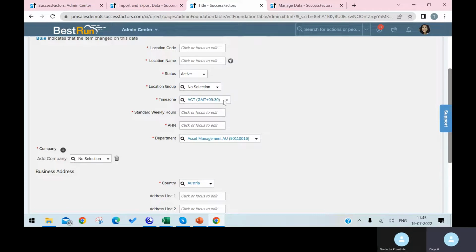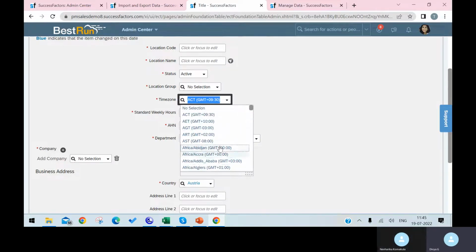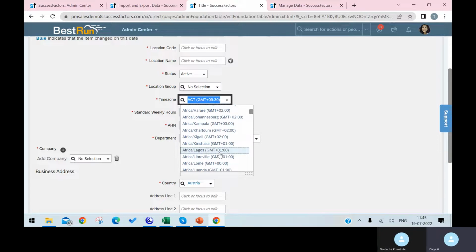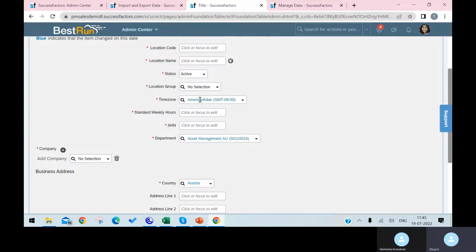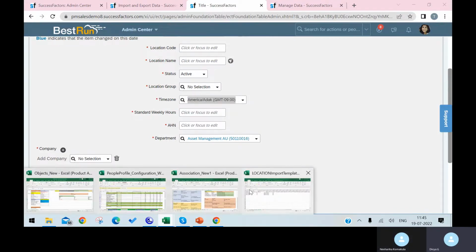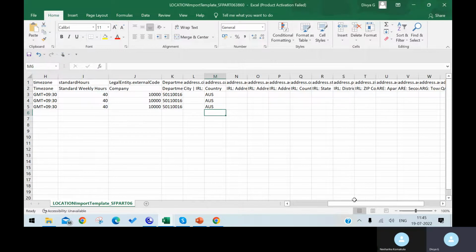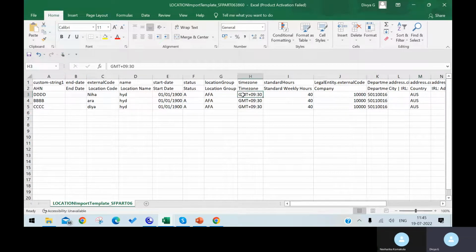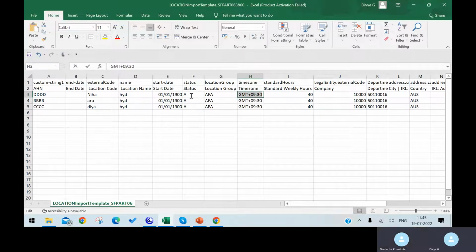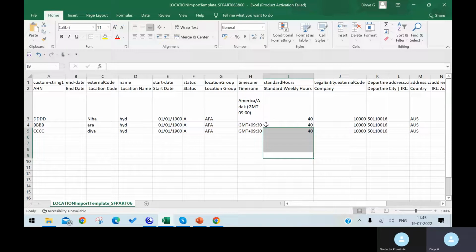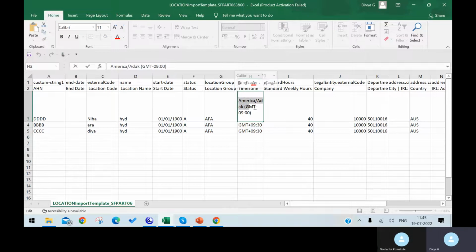Very simple. Actually, it will not take this entire one, but only GMT.